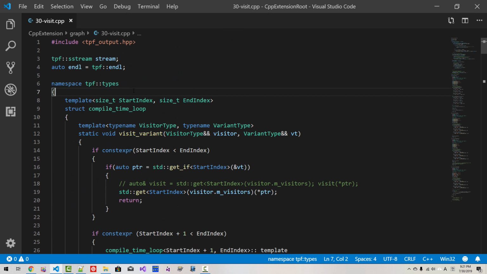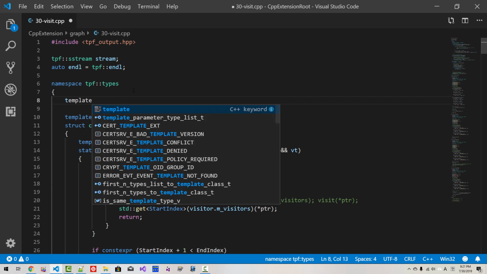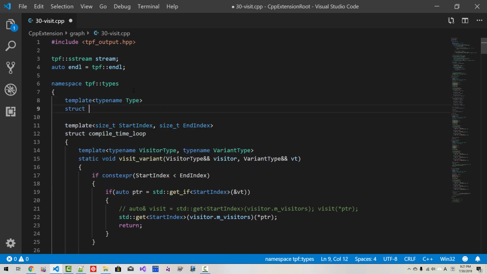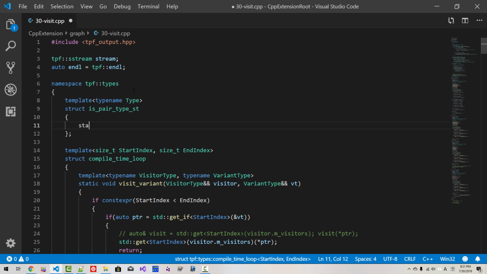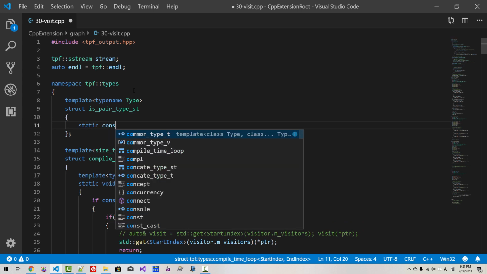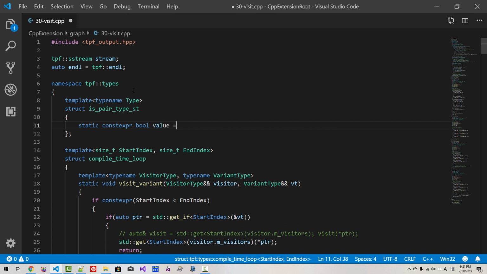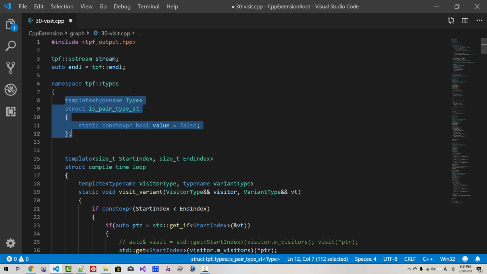We will create some type functions here. Template, typename type, struct is pair type st, static constexpr bool value false. This is the primary class.